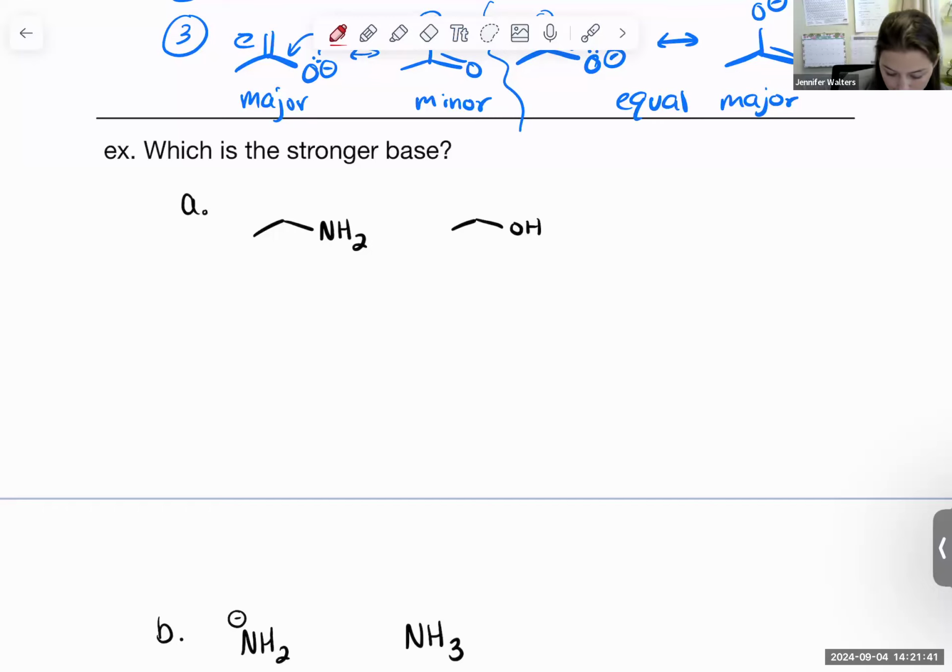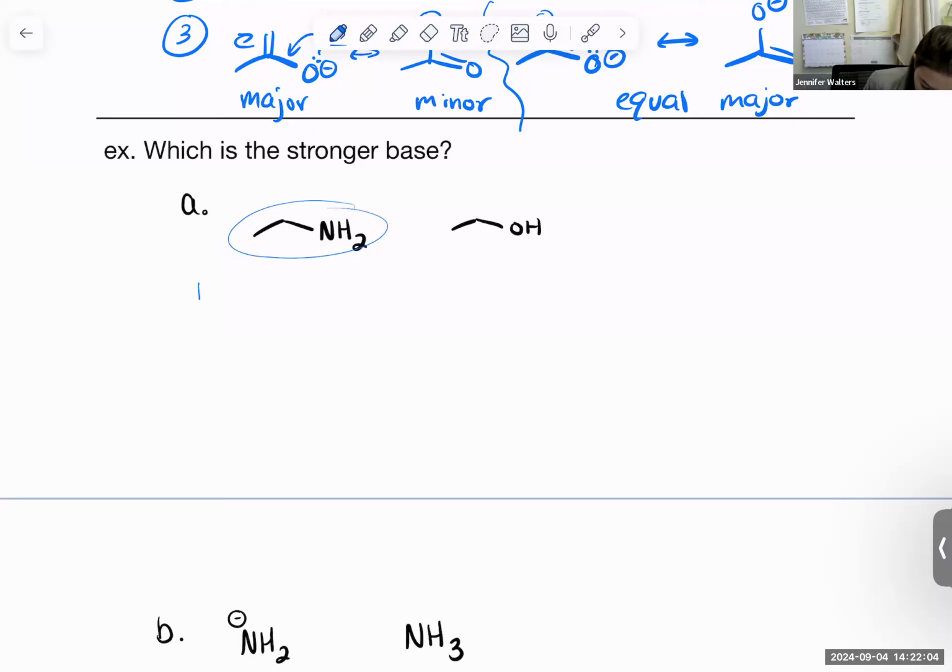All right, so let's get started. So we had talked about our acids and bases and the different categories. So hopefully you can go through and do the next 3 practice problems. I recommend pausing the video, work through these, make sure you can identify which one is the stronger base. All right, let's go through it. The stronger base is going to be the amine.